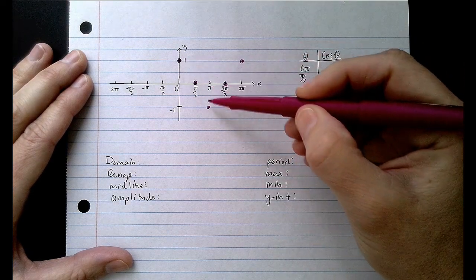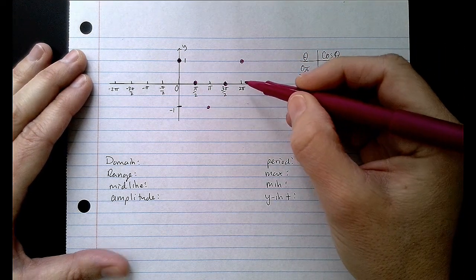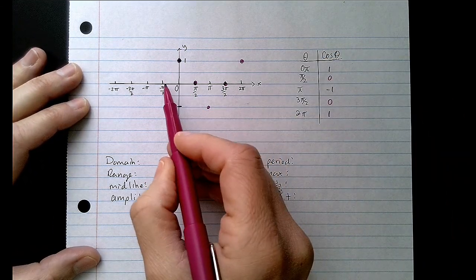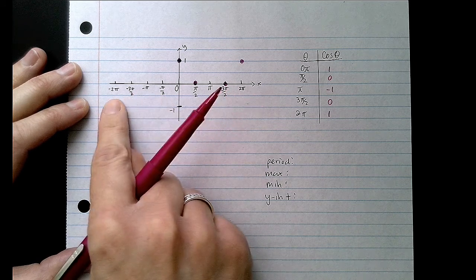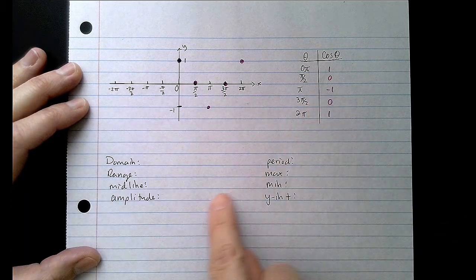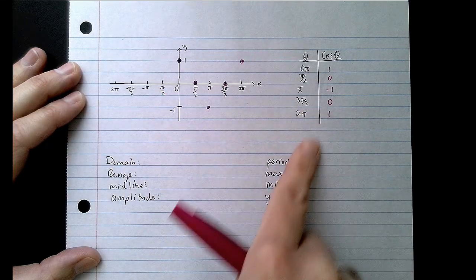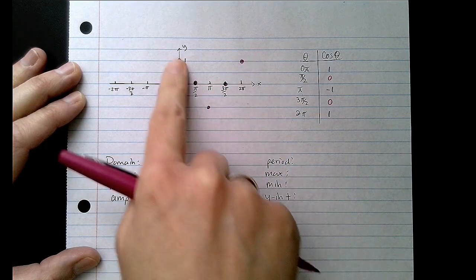So this looks like it's a V, but it's not, and let me show you. I'm going to continue the pattern on the left here. Again, I told you last time with the sine, to do the negative angles, what you can do is just count in a clockwise fashion and go around your unit circle that way. Or you can just follow the patterns.